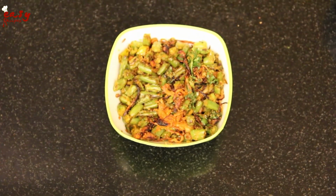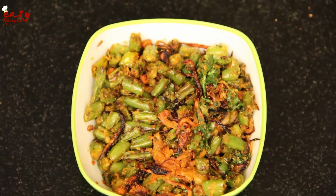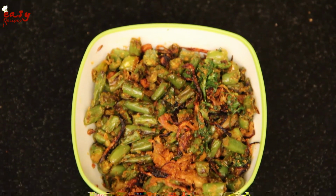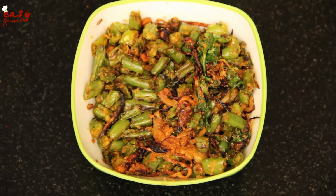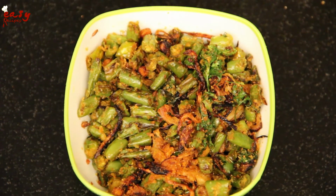So here we are ready with our cocoa bean fry. So viewers, here is cocoa bean fry.